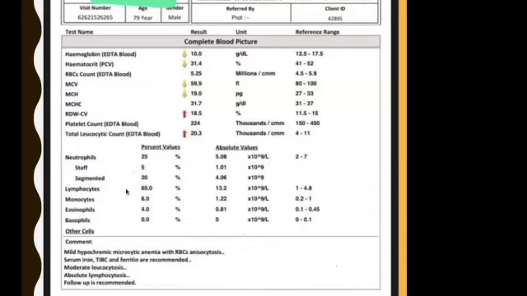Here we're going to see that there are lymphocytes at 65. They should range from 20 to 40. So the patient has lymphocytosis. The monocytes are given as 6, so that's normal. The eosinophils are given as 4, so that's normal. The basophils are given as 0, so that's normal. So that's about it. That's what we need to do. Now, if you want to tell what this patient should do, this patient has microcytic hypochromic anemia. So yes, we should do some serum iron studies or see the iron profile for this patient. Okay, that's about it.